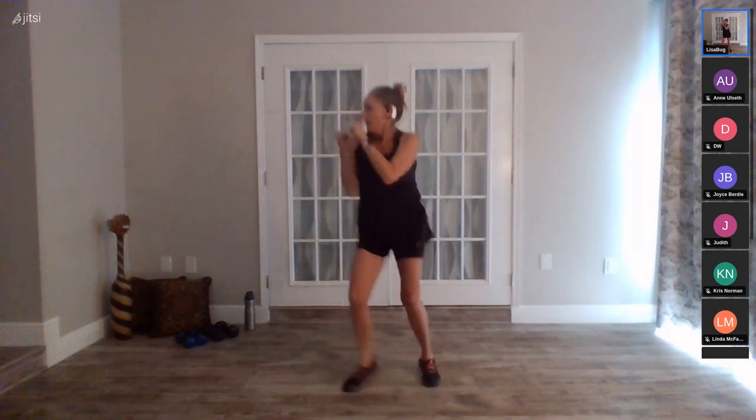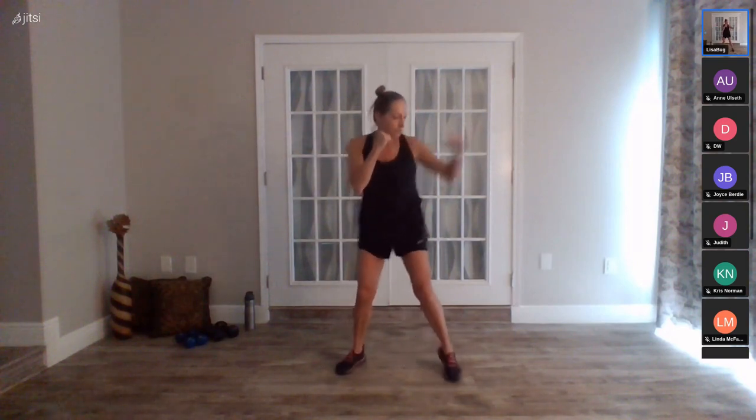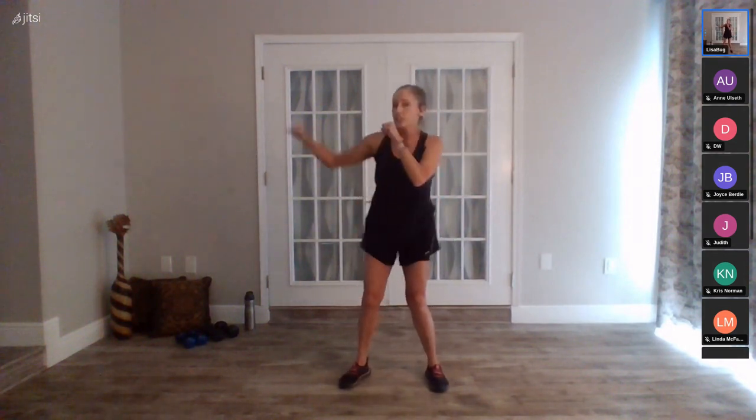Jab it out. Squat low or jab it out, 2 jacks. You can keep it impact free or work that bone density by adding a little bit of a hop in that boxer shuffle. Now say the minute is too much. Then I just want you to keep moving, but pull back that intensity a little bit. This is okay. Just keep going to some degree. Try to move completely through that minute.